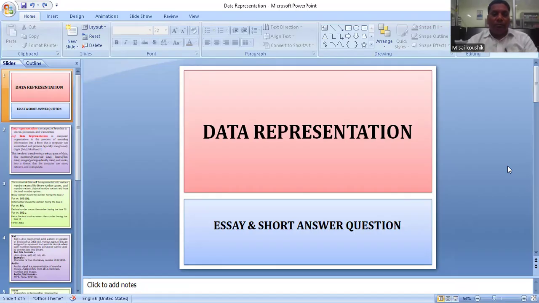Up to the last class, we discussed various aspects of computer organization. Basically, we know that we are working with the computer for data maintenance. We maintain any kind of data in the computer.